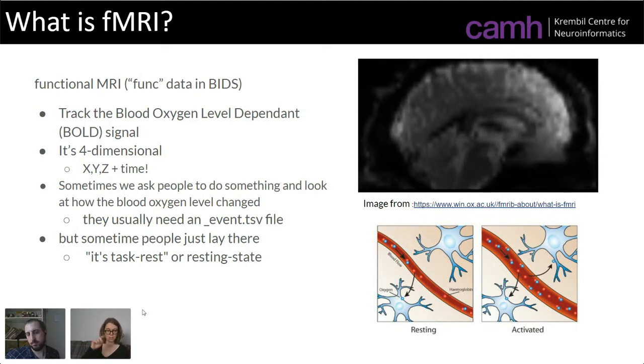And we can actually measure that. So we can do tasks and we can see increased blood flow. And we can be like, oh, look, the back of the brain is important for looking at things. And that started this huge field of putting people in scanners and making them do things and seeing which part of the brain had increased blood oxygenation to it. And that's this idea of task-related fMRI.